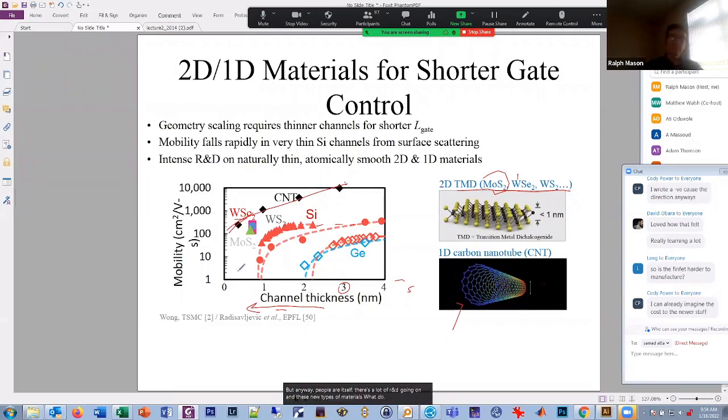What are we going to do when we try to get down below 1 nanometer? Because we're getting close. We're at 3 now. So the next node probably goes to 2 and then maybe 1, I don't know. But that's a big challenge.